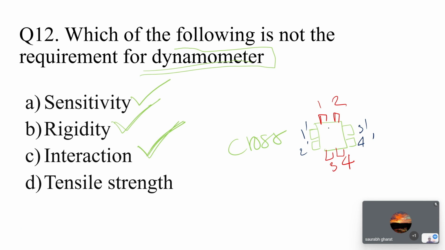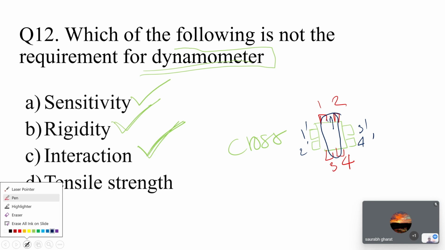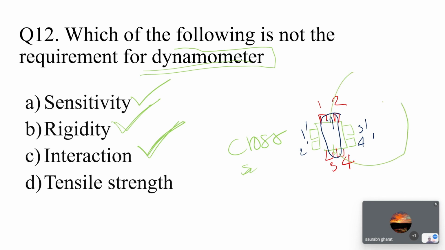When this force is applied, if the strain is in this direction, only this sensor will react. Output will go only from this sensor, not these sensors. So this is called interaction. They should not have cross signaling here. The cross signaling should not be possible. It is very much required. So in this case, if the moment is here, only these strain gauges should give output, and the output from the others must be zero. This is called interaction.